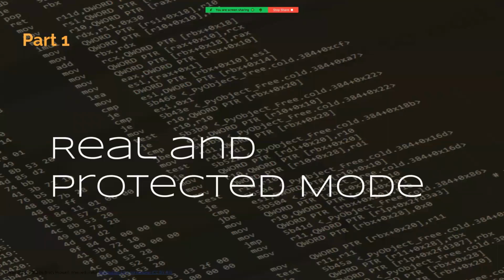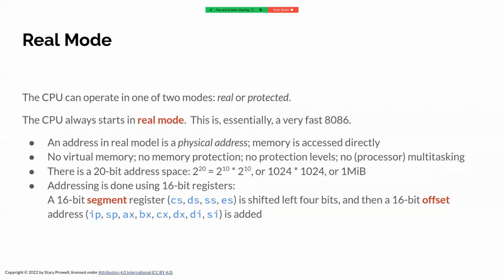Instead, I wanted to talk about real and protected mode on the x86. So let's do a short dive into that. Some of you may already know what this is all about. Some of you may not. It's worth discussing because it has an impact on some embedded systems. It can have an impact on your BIOS and on a few other places as well.